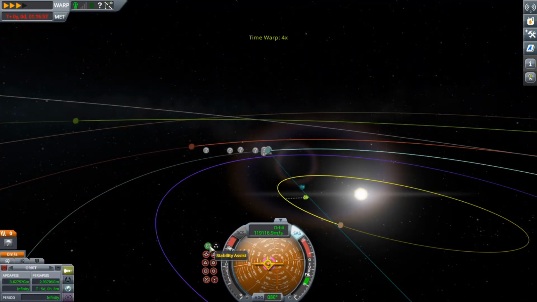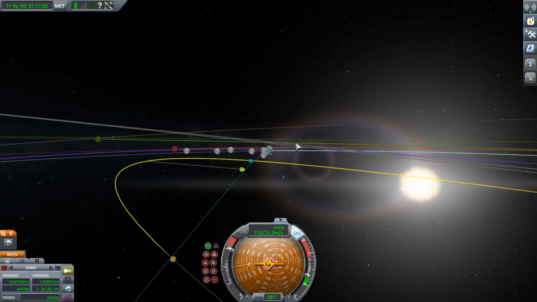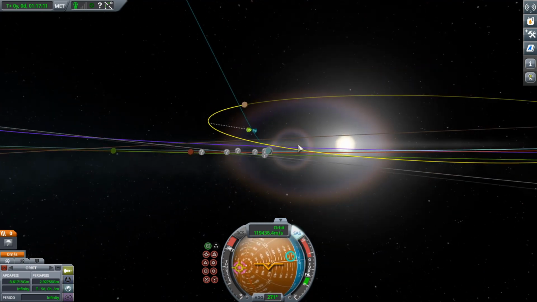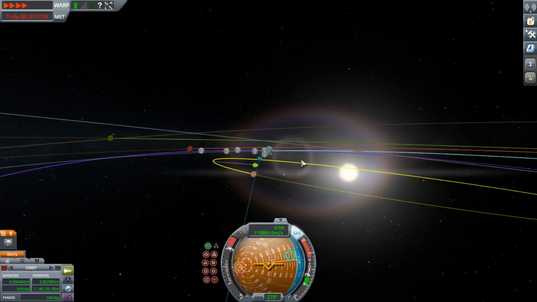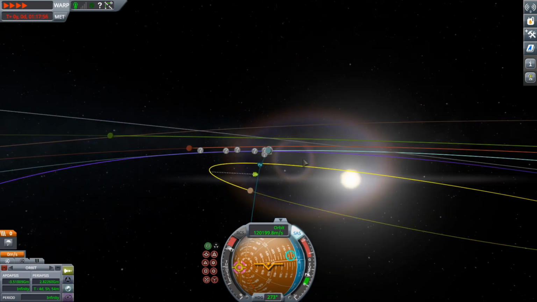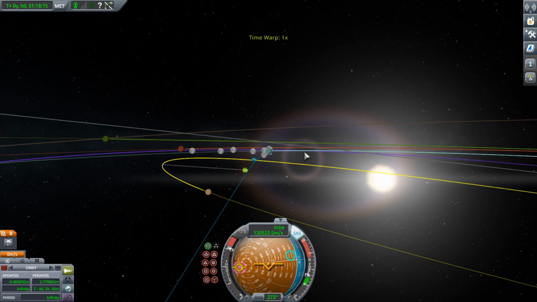I'm gonna turn off our time warp for a minute so that I can adjust this for an actual approach. If I were to just turn off the drive, and I think I need to go this way. Yes, I need to go that way. Okay. I think I also need to go up more. A little. The point of closest approach is definitely going in the right direction, though.